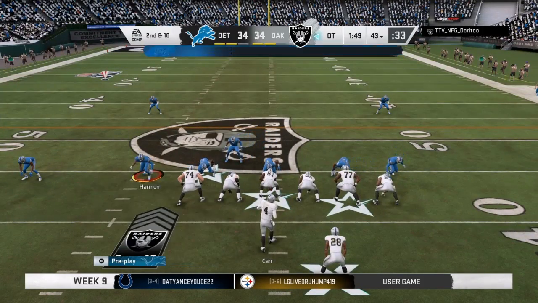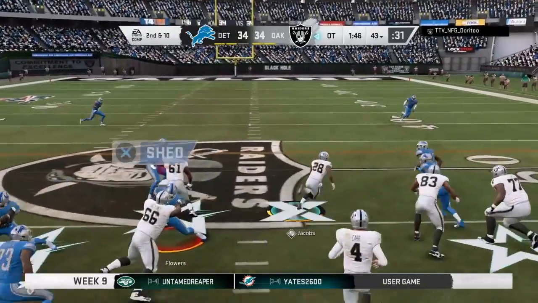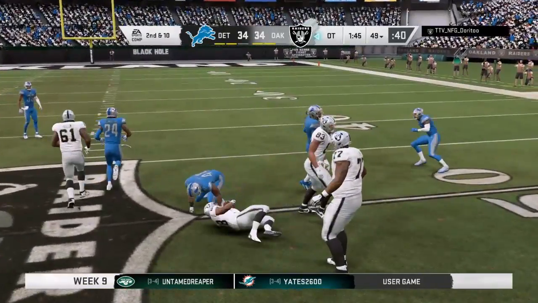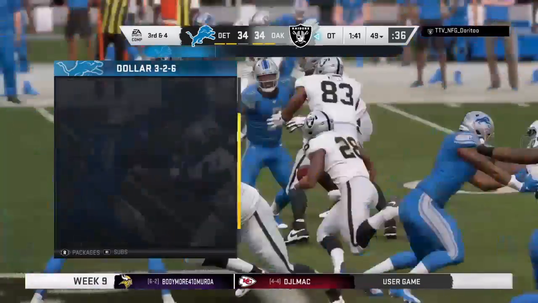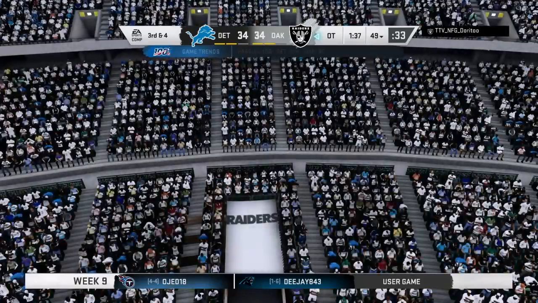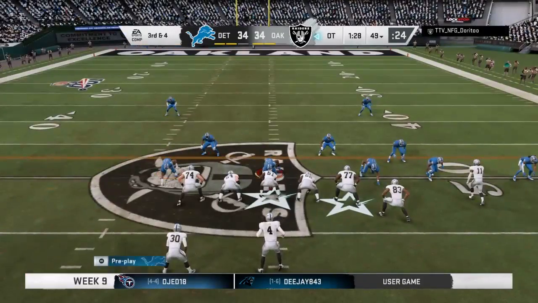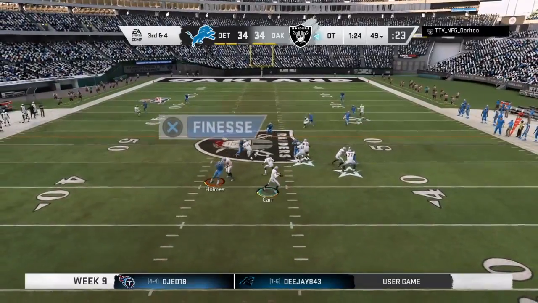Now Carr, after the incomplete pass, brings him up 2nd and 10. On 2nd down, Jacobs. And he'll be taken down just shy of midfield. They get 6 here after the incompletion, and it'll leave them with a 3rd and 4. And there's a run to be happy with. Good, solid yardage. He'll take that anytime you hand the ball to a back.